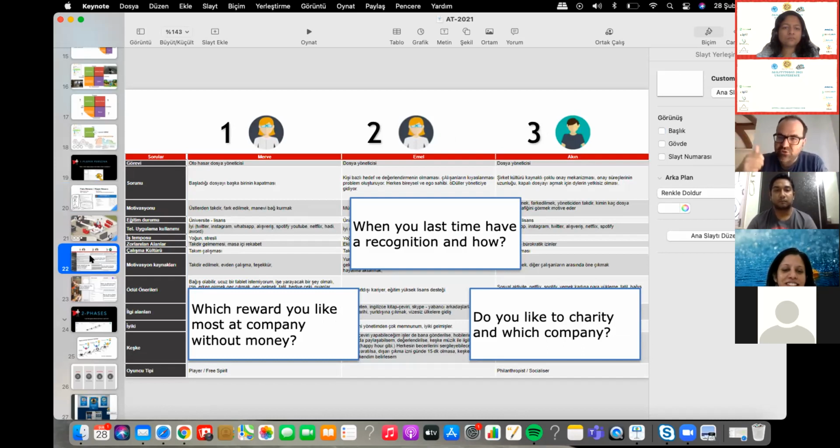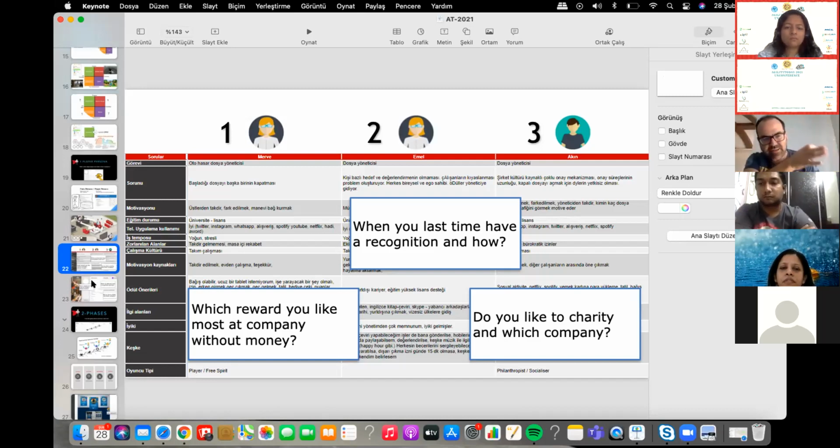When would you like to play this game, over mobile phone or over your desktop, when you have less time? Recognition from your customer, recognition from your manager, or you collect points. Yes, you got more than 10,000 points, but would you like to give to charity? Would you like to use it for your daughter? Would you like to use it for your team building, going to the cinema or something like that? Okay. We always ask these human-centric questions to them.